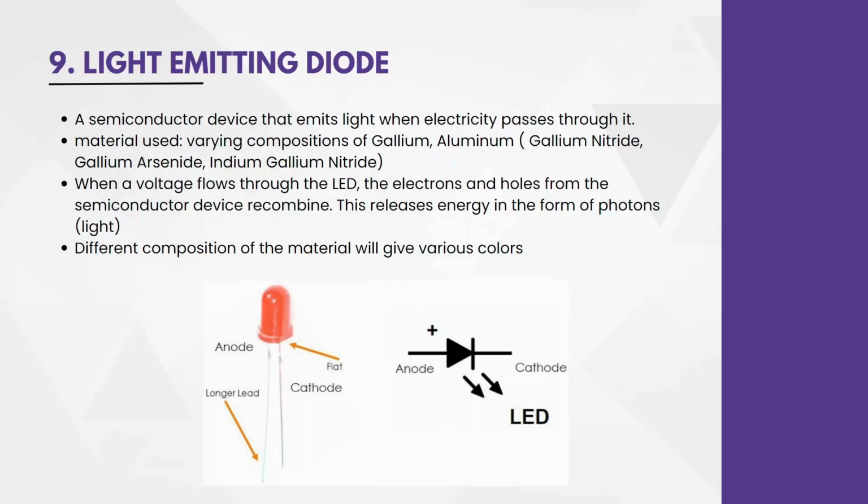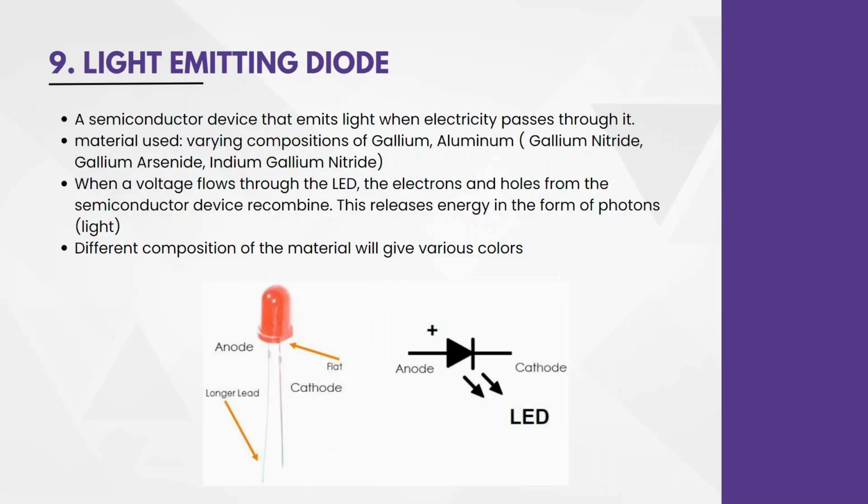Again, an LED is made up of a semiconductor, and another property is when we use different compositions of these semiconductors, different light is produced. So using that property, an LED is designed. You can see the components or the material that is used are gallium, aluminium, and indium. Using all these materials, an alloy is made, which is used in LEDs.